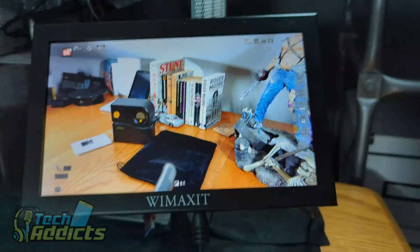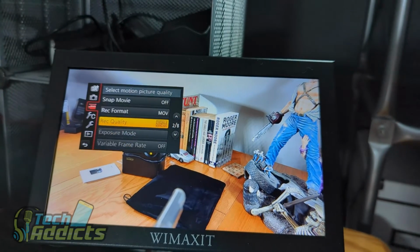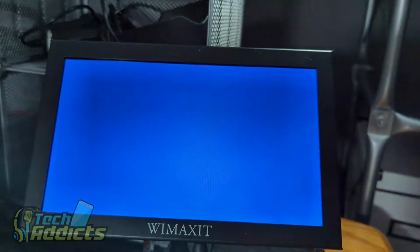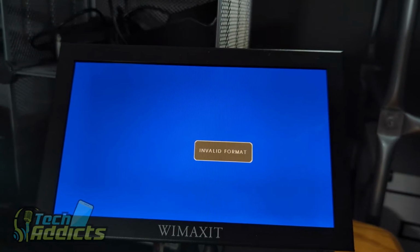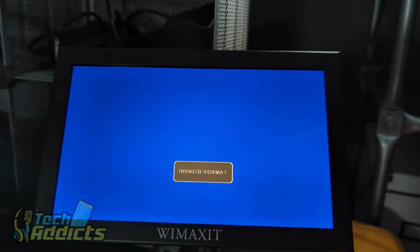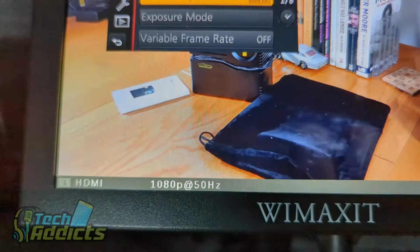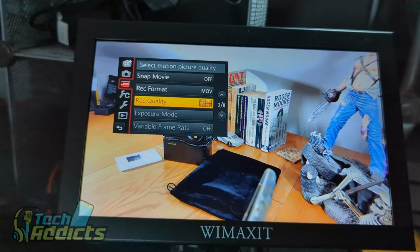And if I were to flip this over to 4K, you see it then has a problem saying invalid format. But using the screen on the camera, I can change it down to 4K or fully HD. It says HDMI 1080p at 50 Hertz. And there we have a menu from the camera.